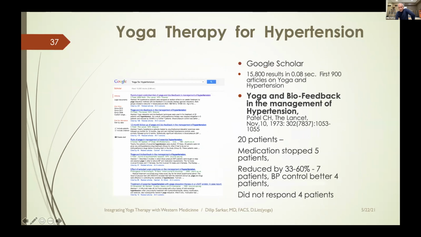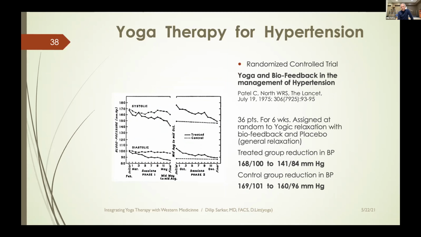So the first thing we can always do is trace back to our present-day established clinical medical journals. As physicians, we have a very hard time pushing any research article to our clinical colleagues, but we have no problem presenting with established clinical journals. So I'm going to show you some articles from established medical journals, so that as a physician or healthcare provider, at least a Western healthcare provider, you can see this 1973 Lancet article, which cannot be any better a medical journal. This was Yoga and Feedback in the Management of Hypertension, showing that the relaxation response reduces your peripheral resistance and the blood pressure comes down.